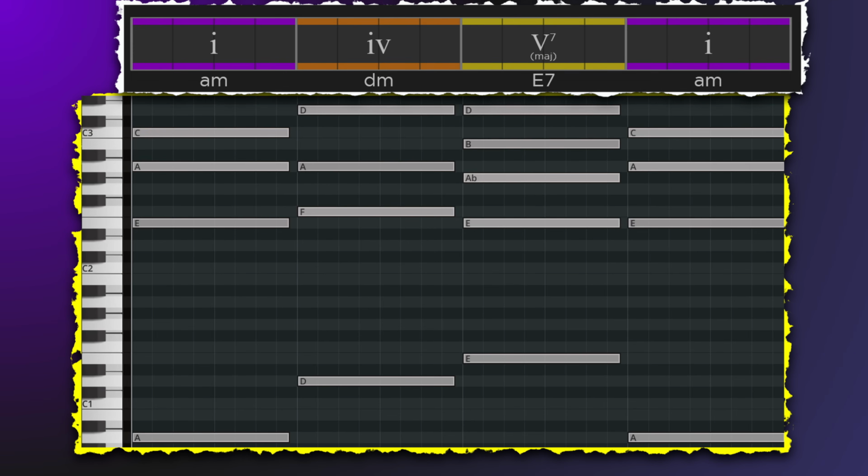That is, keys with the same root or tonic note. For example, A minor and A major keys are parallel keys. The 5 dominant 7th chord in A major is E dominant 7th, so I'll use that in the previous example. Have a listen to how this works in the same way as it did in major keys, providing a strong pull back to the one tonic chord.